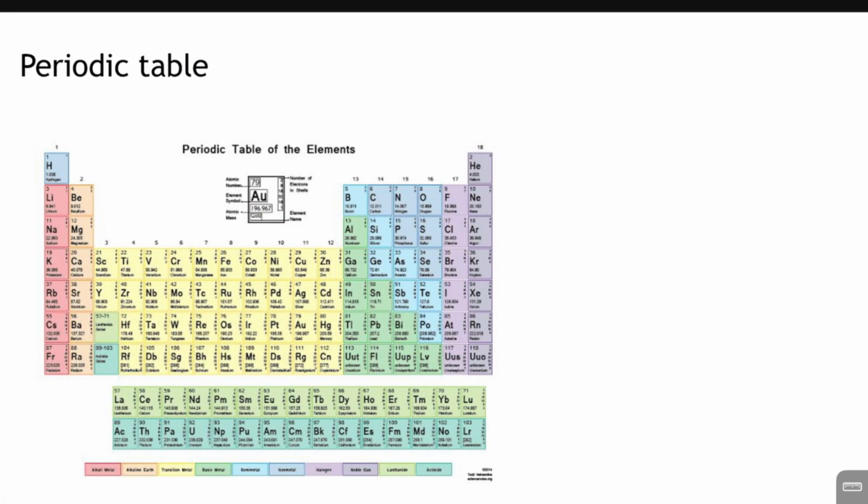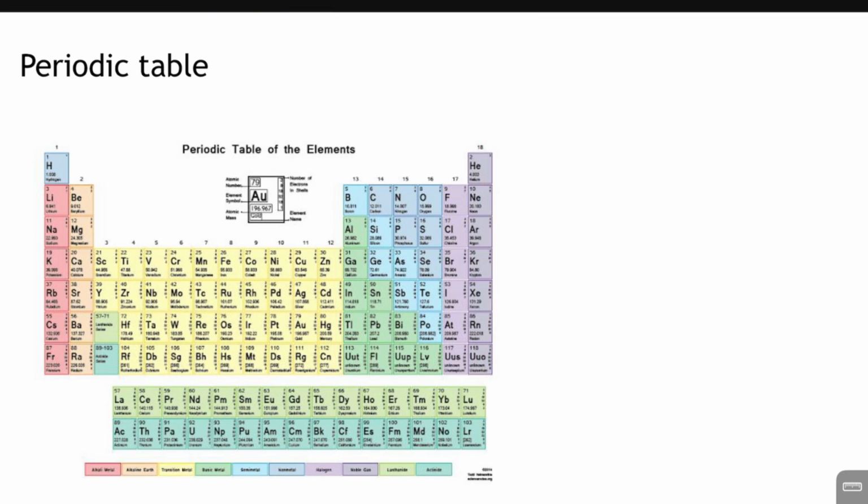At this point in your studies, you should be familiar with the periodic table, but you just want to make sure you're confident in things like knowing periodic tendencies and just really knowing how to use this as your tool. So first of all, you'll want to know, of course, what a family is. So these vertical groups, these vertical columns, and then knowing what a period is. You need to know to differentiate between the two. And families are super important because when you look at them, you'll be able to tell how many valence electrons you have. That's how you use the periodic table as your tool.